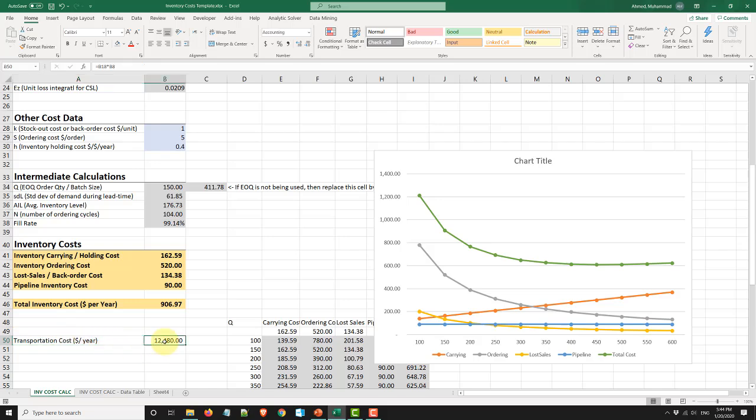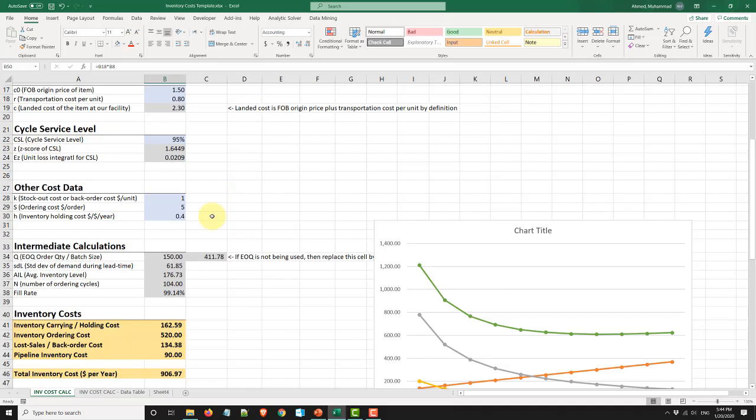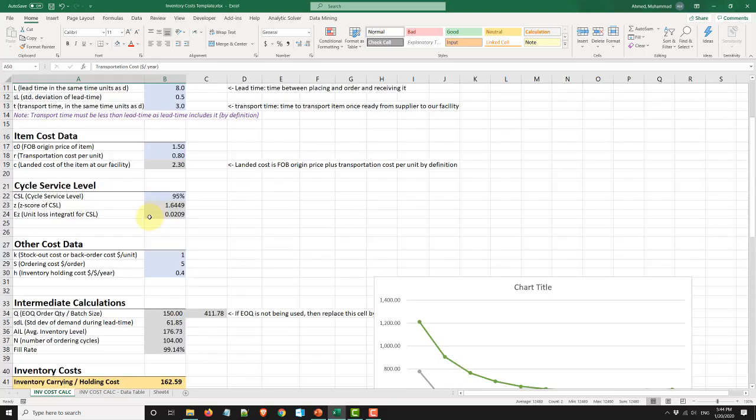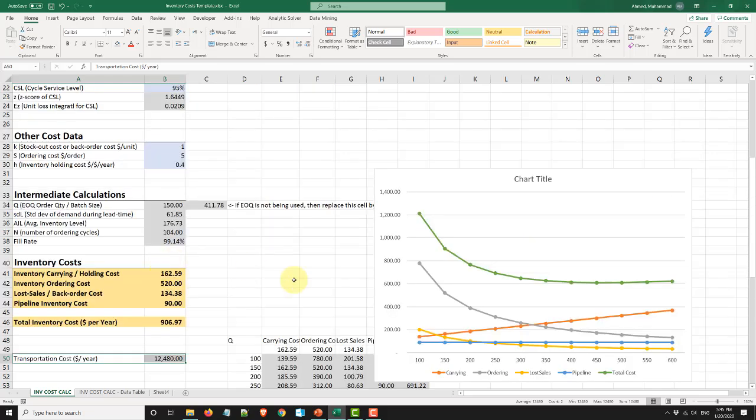Transportation cost per year is the easiest thing to calculate. It's just how much you pay per unit to transport something, and the units you buy on average in a year is going to be the demand for a year. So that's how many units you actually transport on average in a year, and that's going to be the transportation expense. So you can look at total inventory cost and total transportation cost for different options, different suppliers, different lead times, and figure out the best way to go.